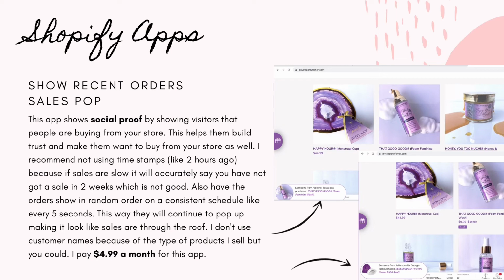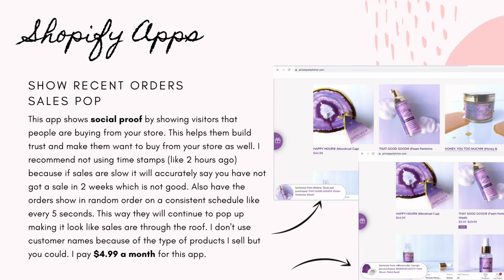So it's not going to tell you when these products were sold. It's just going to tell you that they sold. And of course, it works better if you have sales already. If you got some sales, but they weren't online, you could manually put in a few. But I say mostly rely on real orders. So probably wait to download this app until after you've had a few orders, but it's going to help people. It's going to help you to get orders.